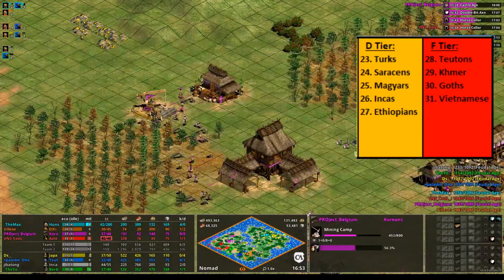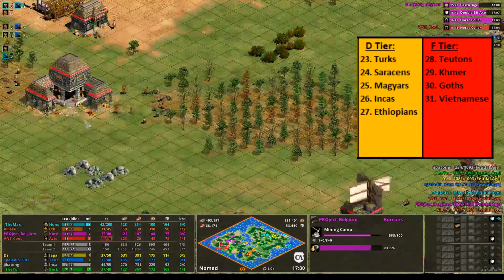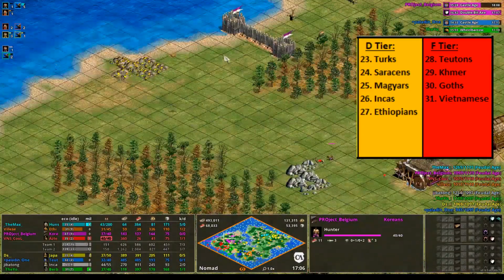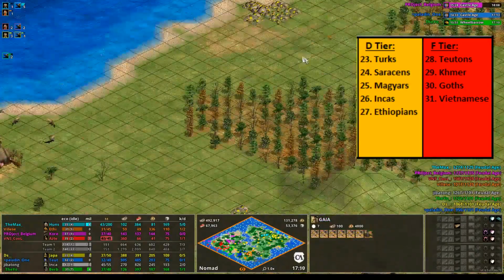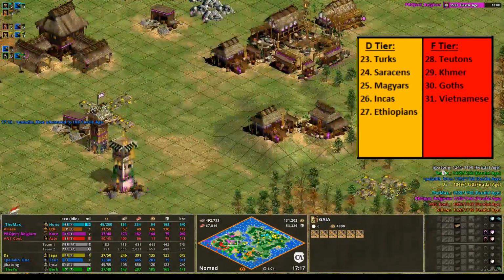Yes, their tower rush is very good, but it's nothing, I think, too great. And unlike, say, Spanish or Koreans, which are sort of the other big tower rushing civs, Incas don't have anywhere near as good of a follow-up.